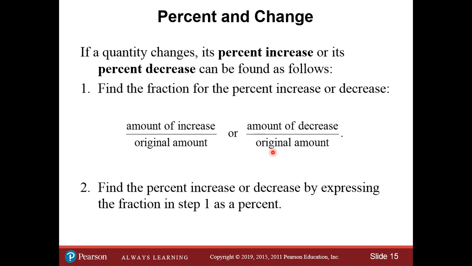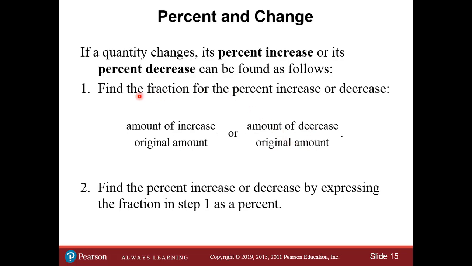Now, what about percent change? Okay, so percent change is typically called percent change. And it could be an increase or decrease. And so the way you calculate the percent change is you find the fraction of the percent increase or decrease. And so the amount of the increase divided by the original amount, or the amount of the decrease divided by the original amount.